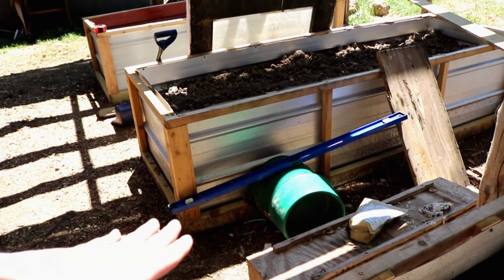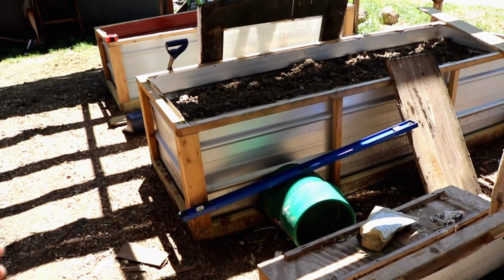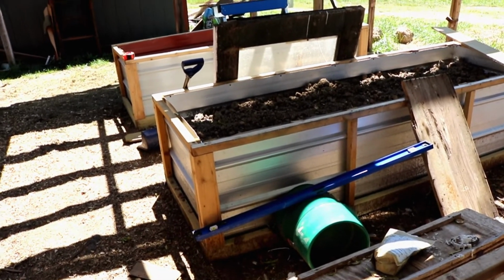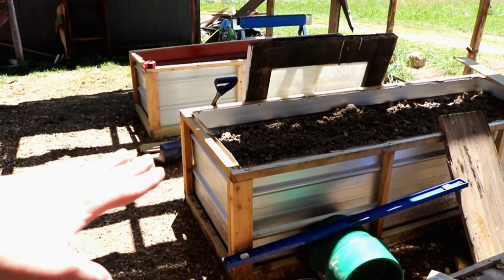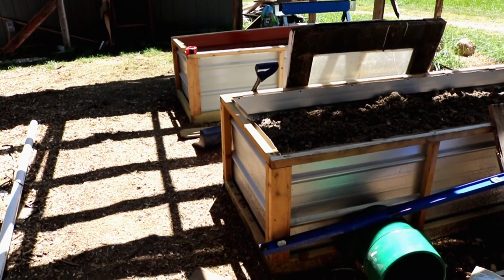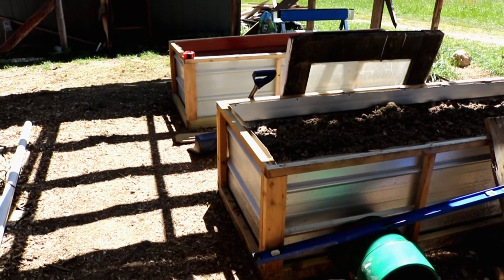It was a really good way to fill up the bottom, and I think as it breaks down over time, it will add nutrients to the soil and help with drainage and things like that. So I think it was a really good idea if you're going to do a deep raised bed like this to look into the hugelkultur method. It really helps to keep the cost of your soil down if you're having to go buy your soil.